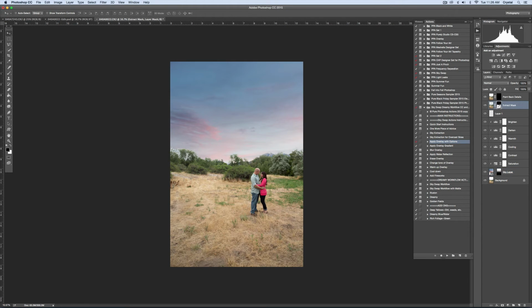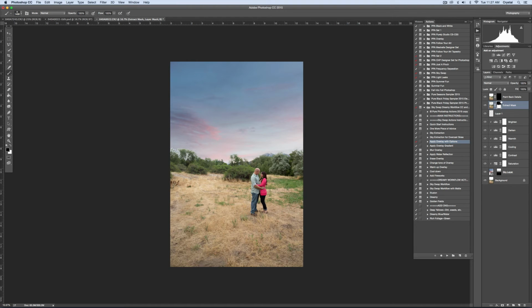Then I'll come up to the Extract Mask layer and choose a black brush. So you can hit B for your brush tool, and then the swatches right here should be black and white. If yours is white and black, just hit D and then hit X, and the X will toggle between the black and white. And if yours is like pink or red or anything, just click the D and that'll set it to default, which is white and black, and then click X and that will switch it. Or you can hit this little arrow right here. So I'll use a black brush.